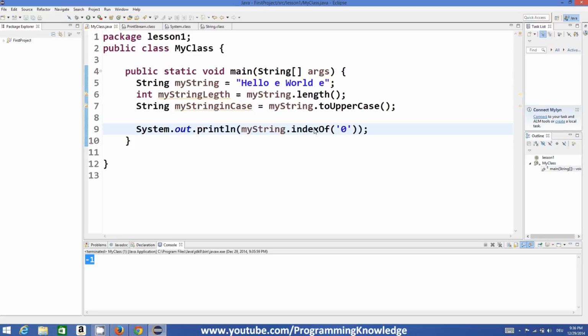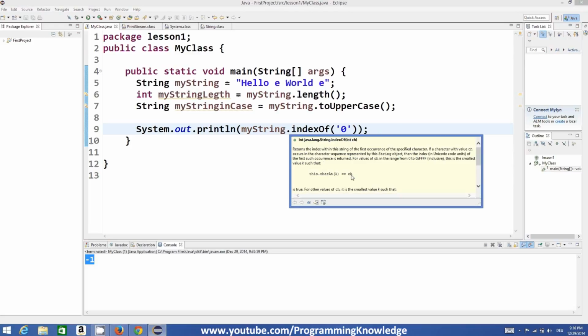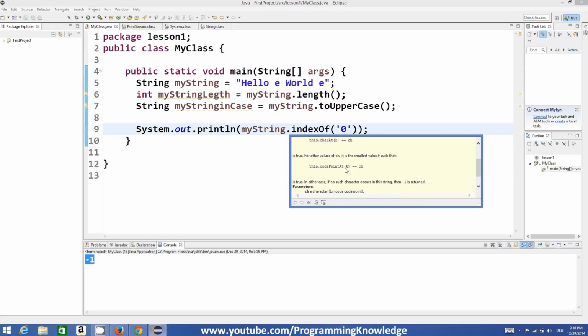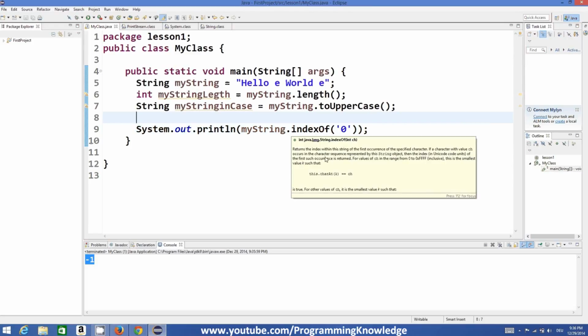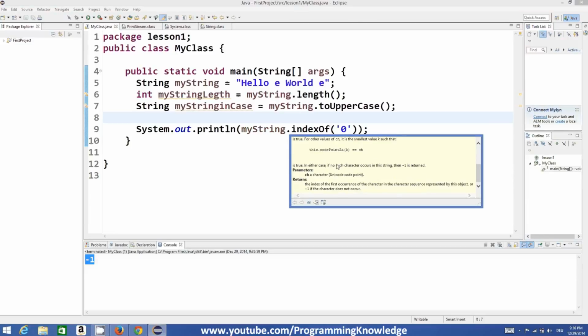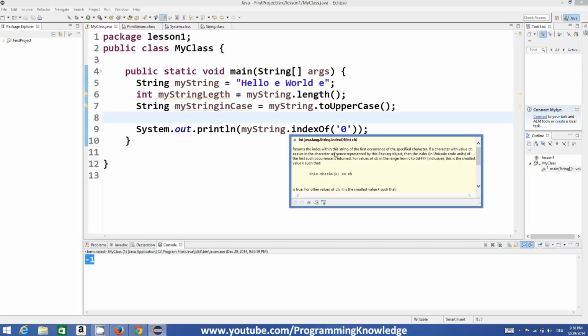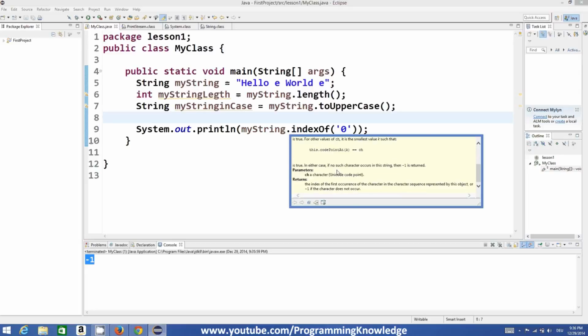For some reason, I have to see what this indexOf does, so you just need to hover over the function and see what it is doing. It returns the index of the first occurrence of the character in the character sequence represented by the object, or -1 if the character does not occur.